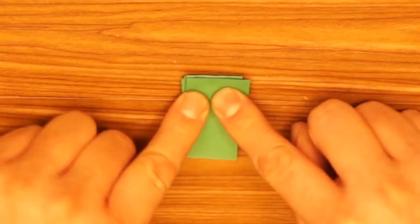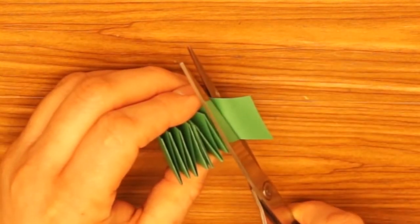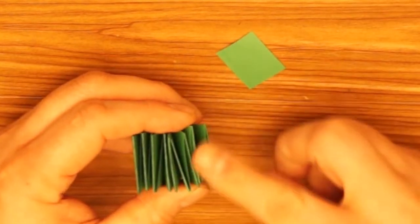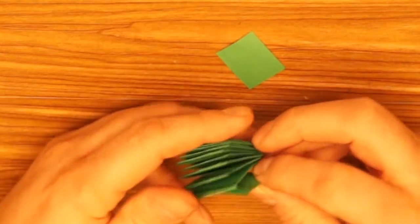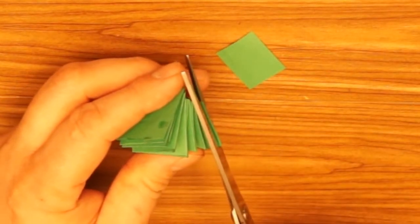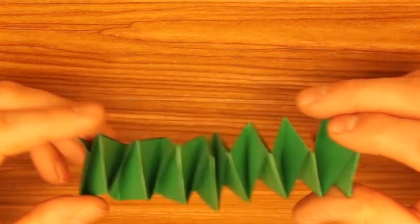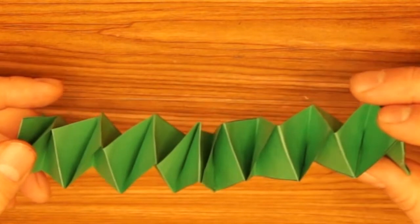Okay, when that's stuck together, now I'm going to trim off the extra. There's a little extra on that side, and I'm going to trim off where there's extra on this part here. Okay, now I have the body of the caterpillar. It's like a big spring.